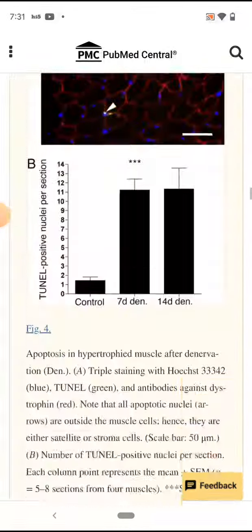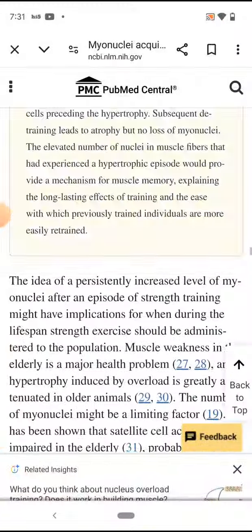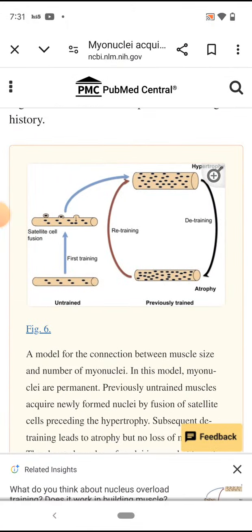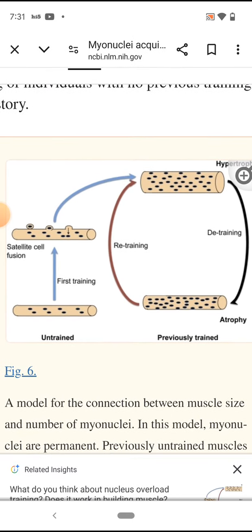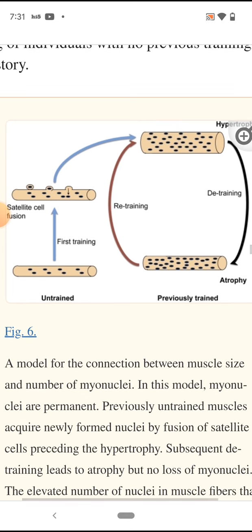Let's go to this famous map in overload training. Notice how it says untrained there at the bottom. It says untrained, first training, satellite cell fusion. Listen to the words, satellite cell fusion. The satellite cell is fusing to that. What is it fusing to? It's getting damaged.